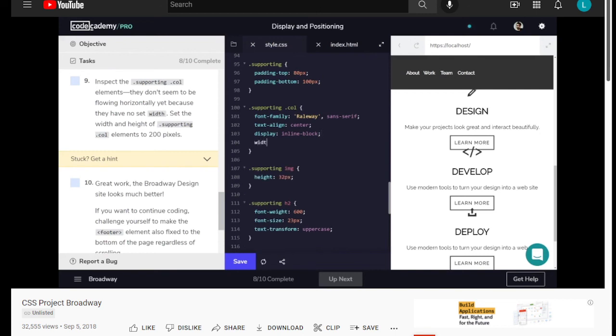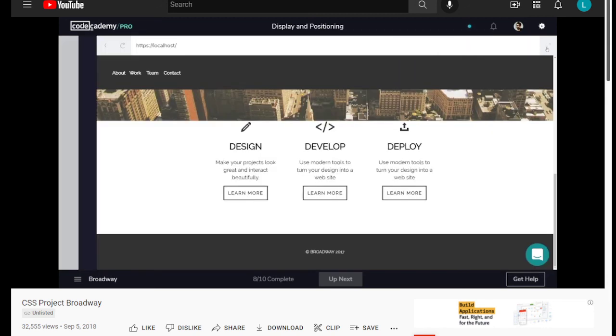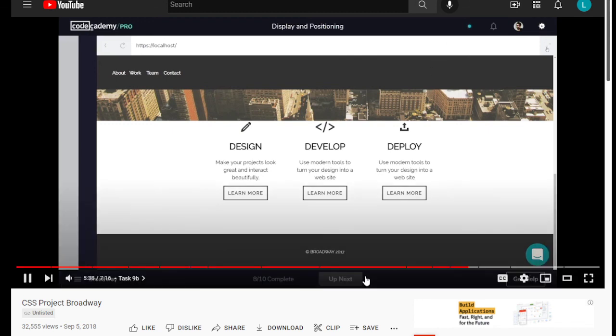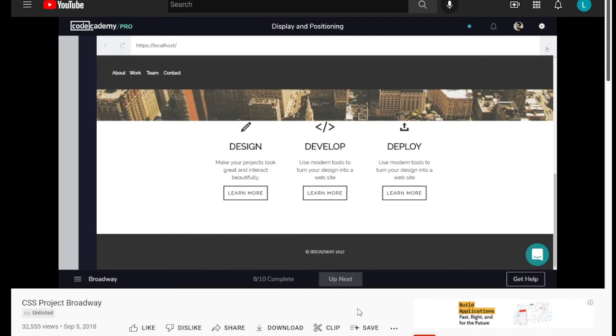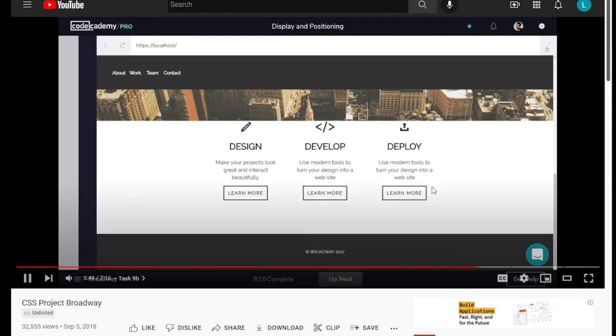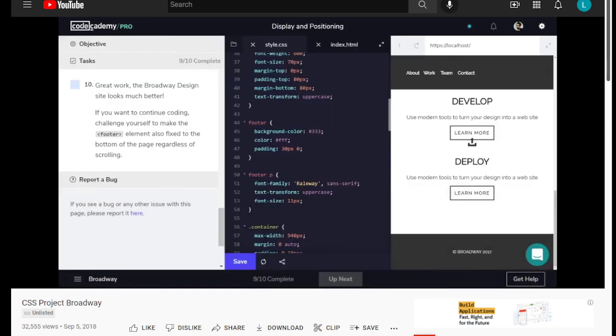So we'll set width to 200 pixels here. On my screen, these are still not in a row, but that's just because of my window size. If we use the expand button in the top right corner of this window, we can see it in a more standard browser size. One of the advantages of inline display is that it automatically moves to a new line if the content doesn't fit in the window. This makes it easier to make responsive designs which work on any screen size. We're done with the task-by-task instructions for this project, but Codecademy has left us with a challenge at the end.